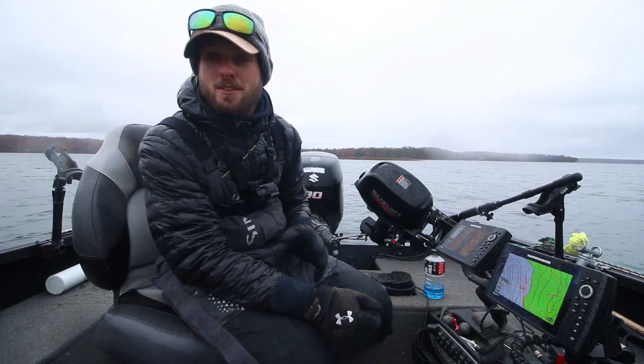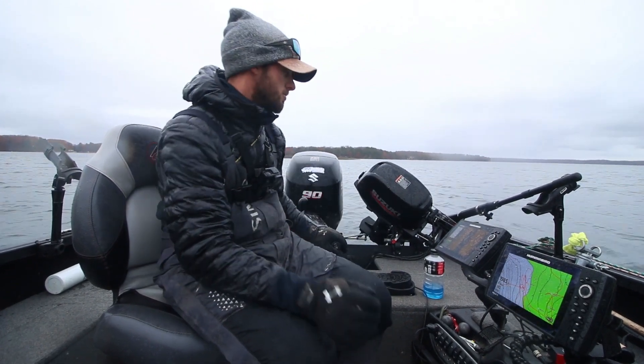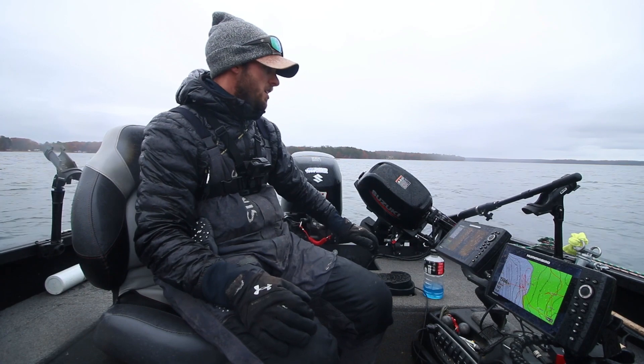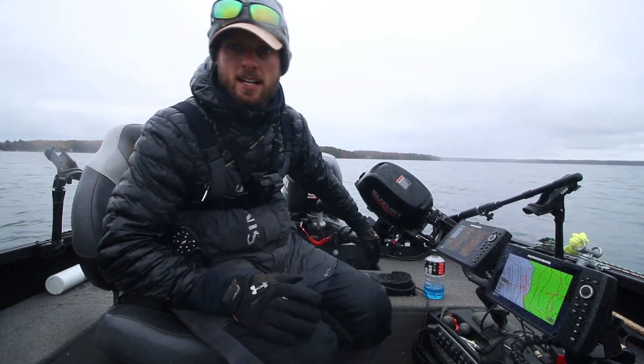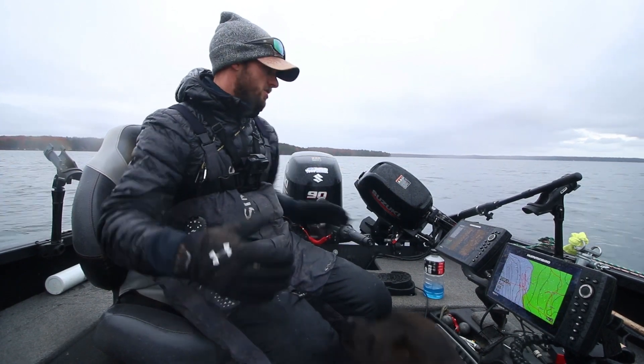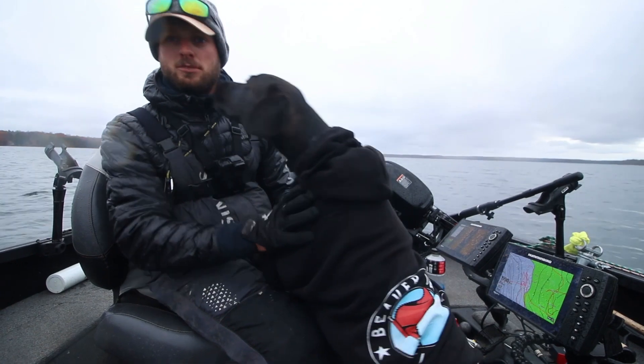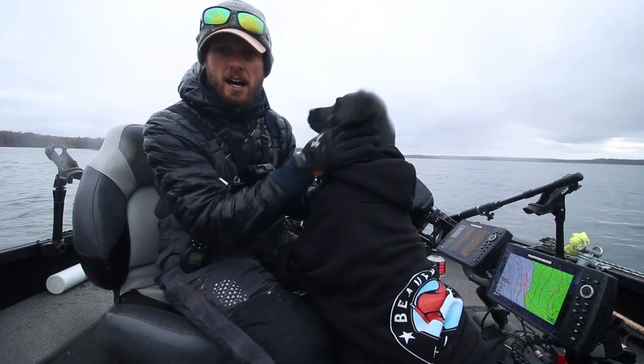I'm really excited for Mega Imaging 360 to get that on this boat — it's kind of the same concept but you won't have to shuffle the boat as much. For the meantime, if you're just running side imaging and you're not getting bit, walleyes are constantly on the move. Do a little boat swing, move around that spot, and a lot of times you can refine that pod or verify there are fish there that just didn't bite.